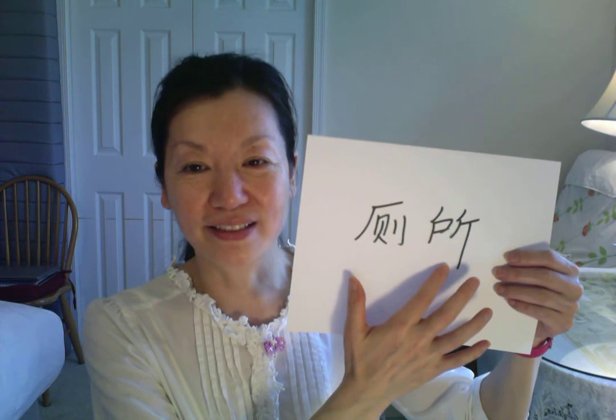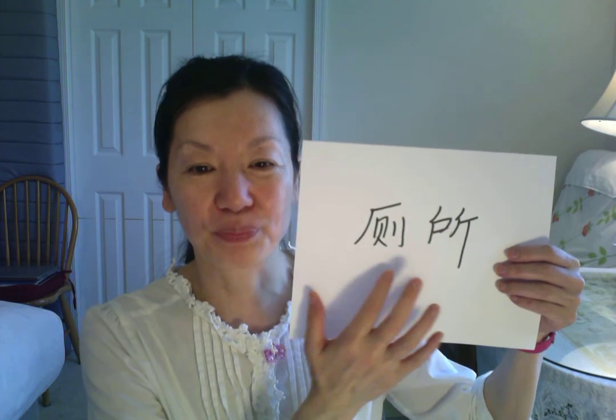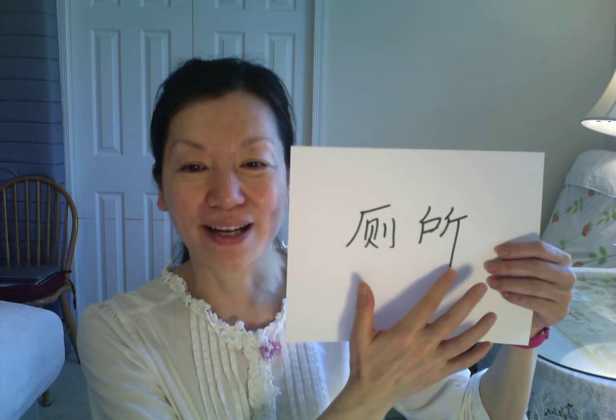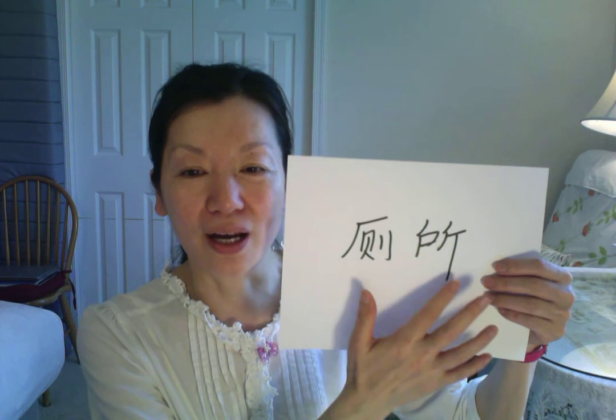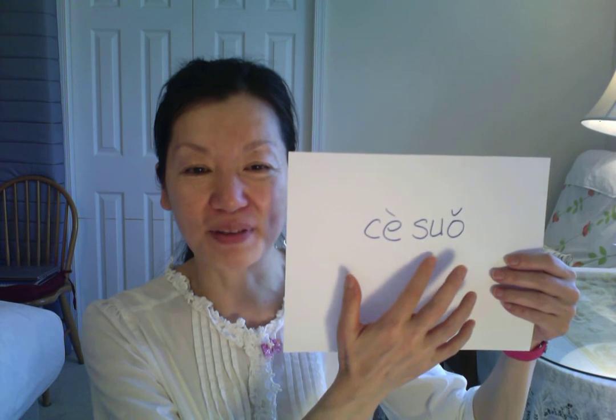Restroom or toilet. Restroom or toilet in Chinese, say what? In Chinese, we say, maybe you know this character, right? This is a character from 因为, because, 所以, so. This one is from 所以的所. 厕所, restroom. Yeah, 厕所, restroom. Let's check the pinyin here, okay. One more time, 厕所. Restroom or toilet. Okay.